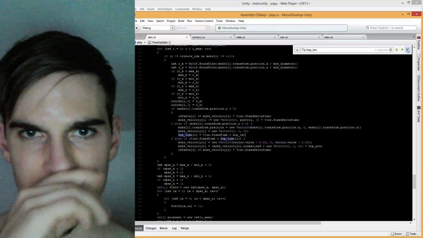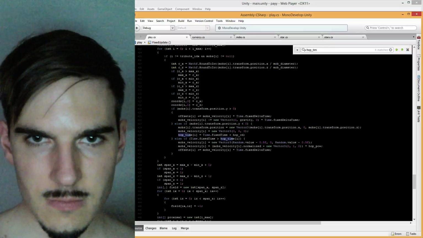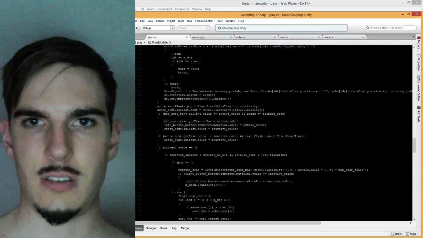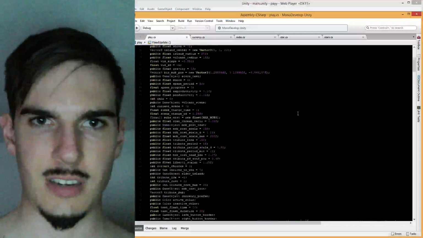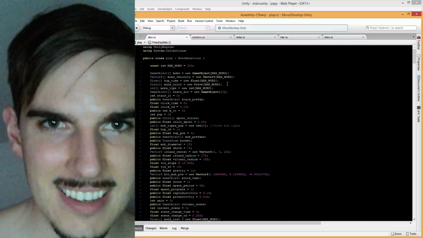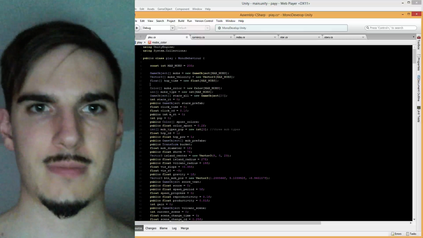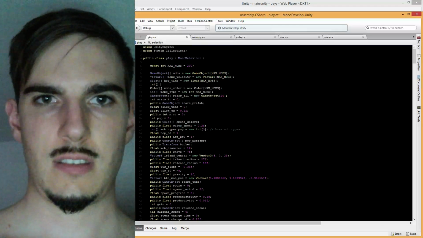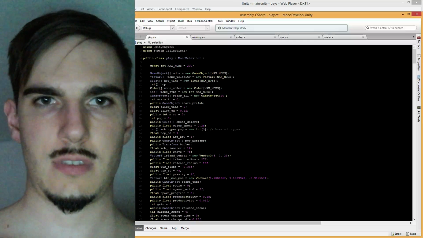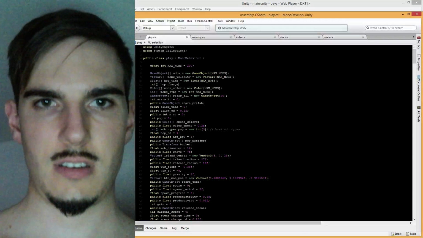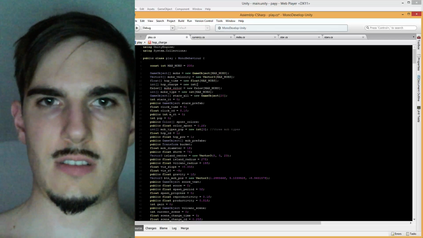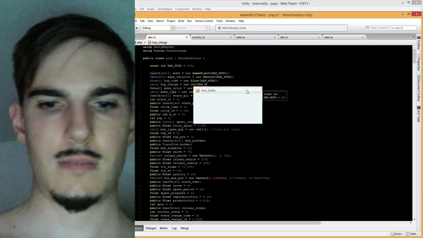So hop charge, hop time, int hop charge equals new int array max mobs.